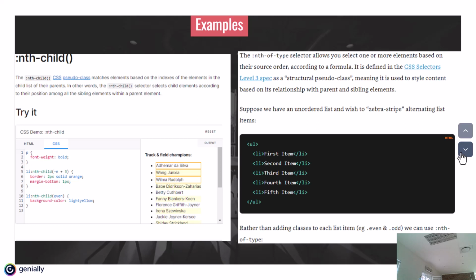Suppose we have an unordered list and we wish to have a stripe on alternating list items. Let me give you an example. For the first one, you can just write the nth-child, list item.